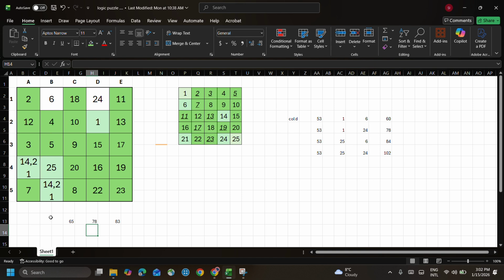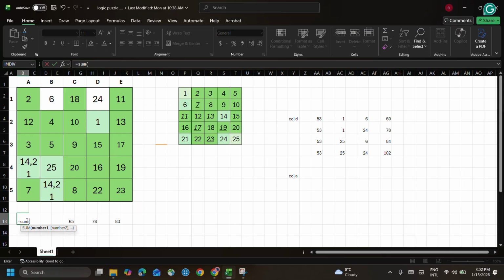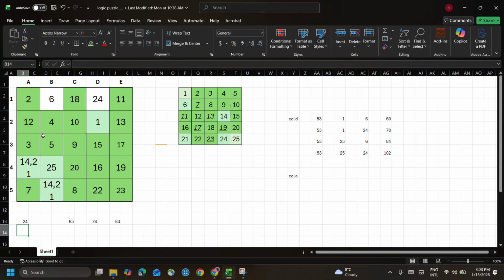Now, again, the two options we've got for the sum over here. If we're looking at column A, first of all, the sum so far is these all added, which gives us 24.